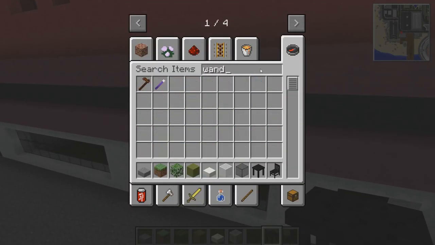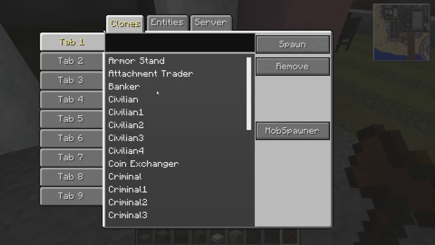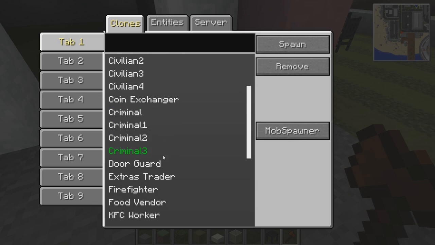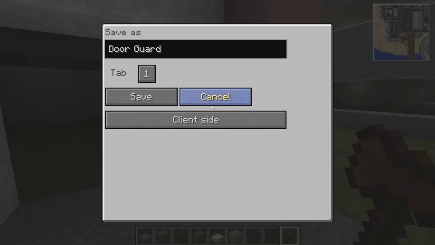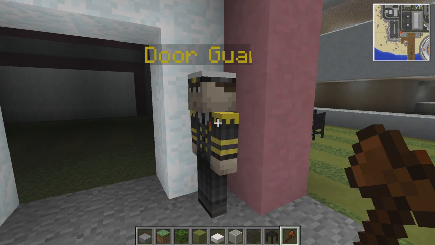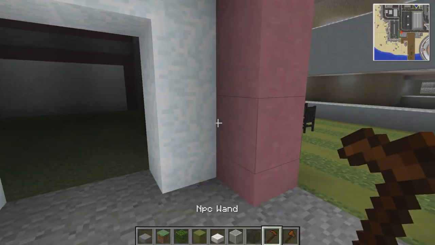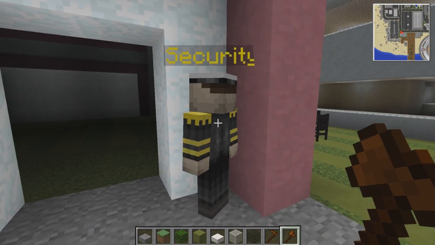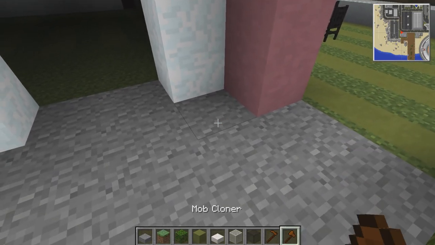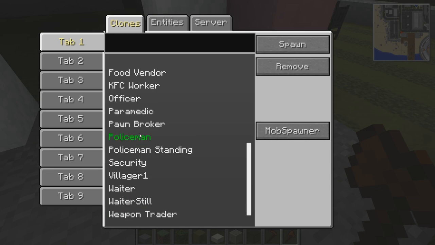The door bouncers. Did I save them? Cloner. I might have thought ahead and saved. Door guard. Hey, spawn. That's not a door guard. That's the door guard on the boat, from what I remember. What else we got? Security. No, he's also exactly the same. What else we got? Worker, waiter, villager, security. That's what I've done.